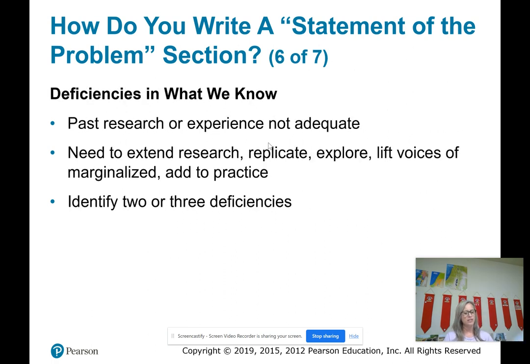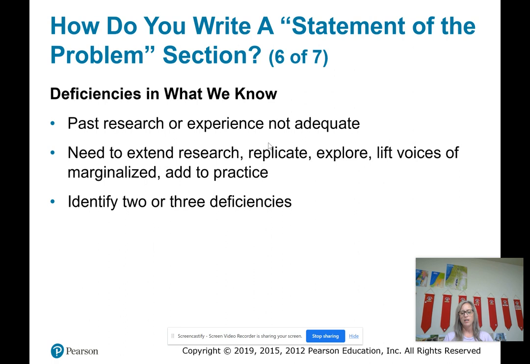Your next section is your deficiency section. So what do we need to know, okay? What's not known out there? You need to state why what we currently know about your research problem is deficient. A deficiency in the evidence means there's just not enough research on your topic, and you can give 2 or 3 reasons why existing research is deficient in addressing the research problem, and state these reasons at the end of your introduction of the study. And you're going to write this in order. So this would be section 4, paragraph 4 of your statement of the problem section.